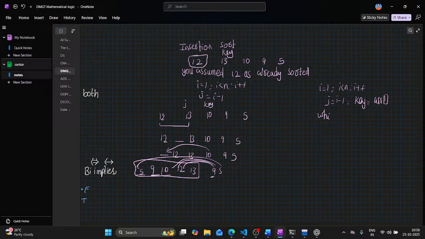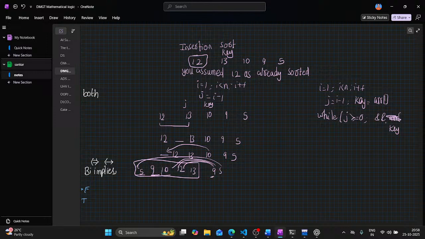And you don't know how many iterations there are going to be, that's why you are going to use a while loop. So while j is greater than or equal to 0 and array of j... or you can say, key is... you need to find greater.